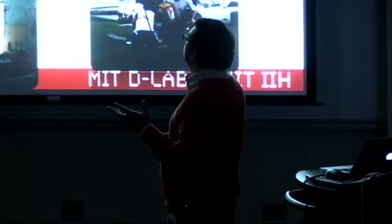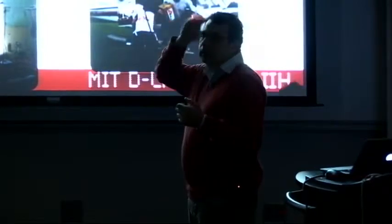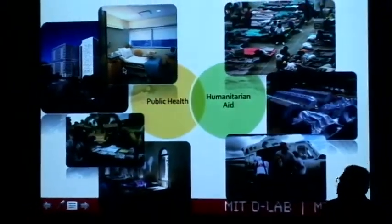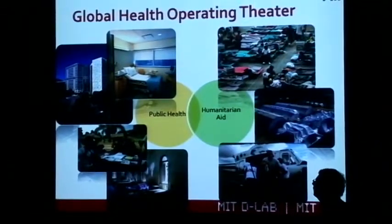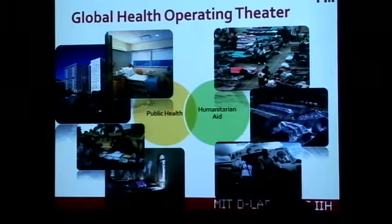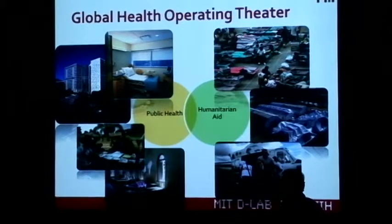And to start, we look at the operating theater. If I go downtown to one of the hospitals, most likely what I'll see is something like on the upper left-hand corner of the screen. Really nice hospital beds, a lot of infrastructure. But if I go to the developing world, often what I'll see is clinics that are run down. They don't even look like clinics, but this is their public health system. A lot of times the access is done outside or semi-outside.